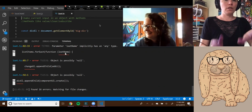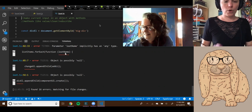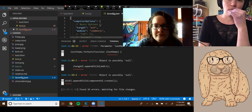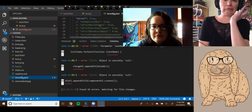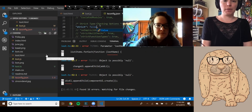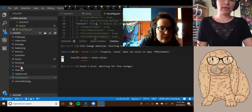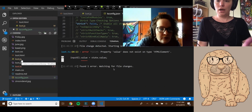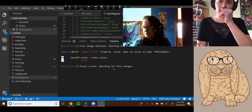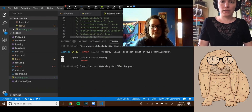Okay, so open your tsconfig.json and let's turn off strict. So that it won't yell at us all day. Oh, here we go. I can just change that to false. Yep. And now it's going to be happy. There you go. What is it yelling about in problems? Okay. Input L.value, property value does not exist. Okay, so now it's trying to be useful.